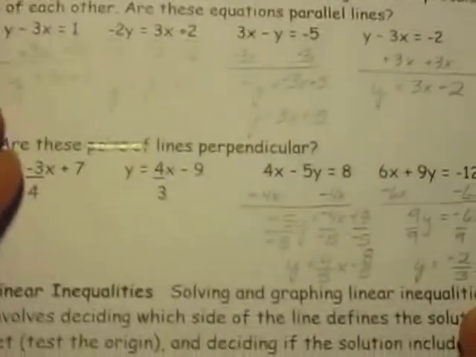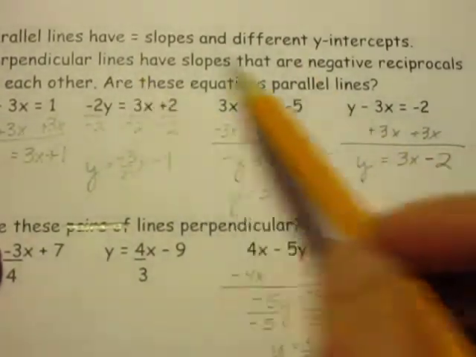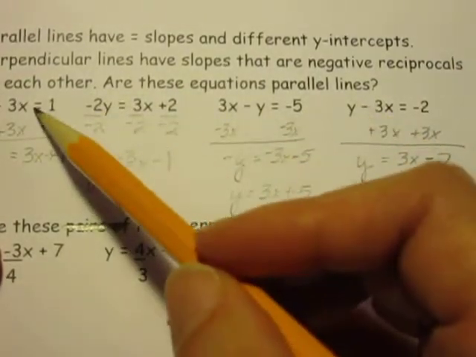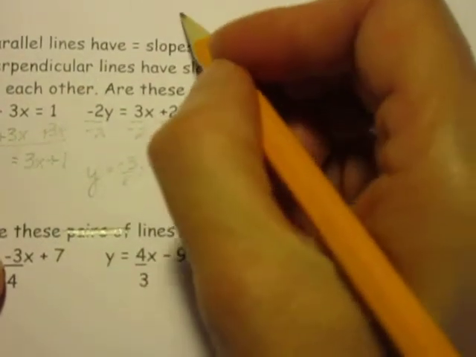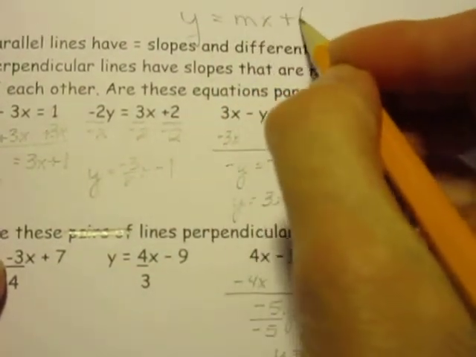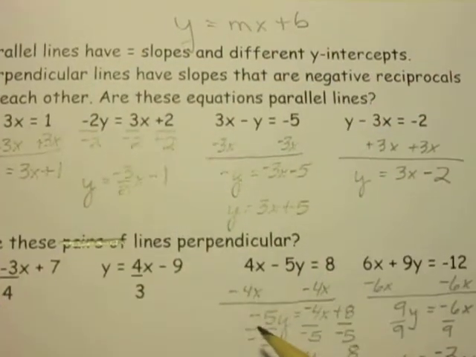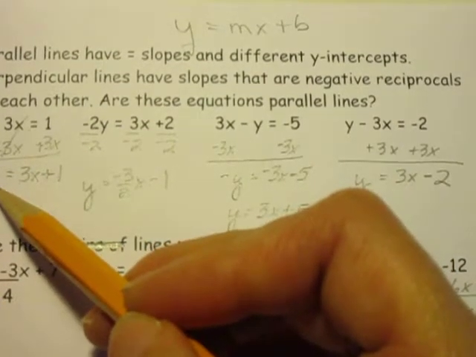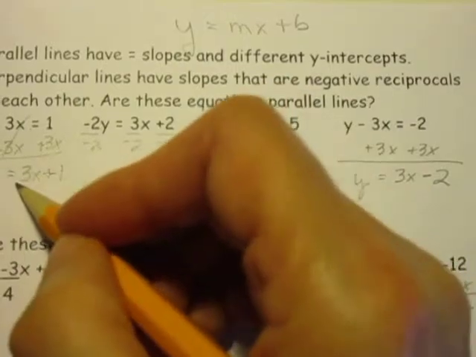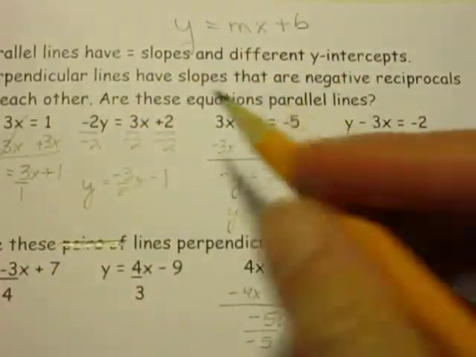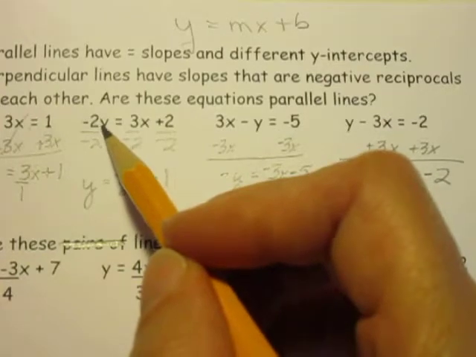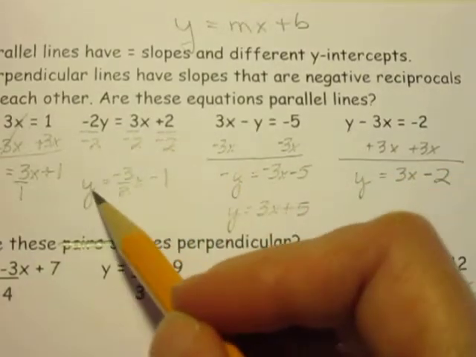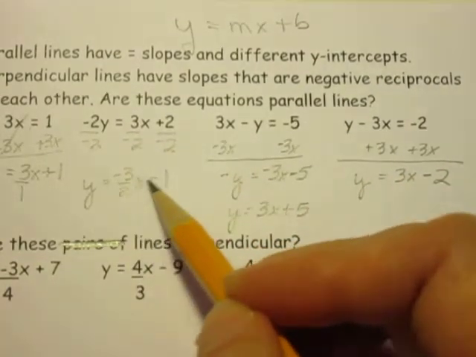Okay, so we're going to take a look at some work that I did here. Perpendicular lines have slopes that are negative reciprocals, and I'll get to that next. But we're going to look at each of these equations. Now, we've got some work that we had to do here. This was not in y equals mx plus b format, and we can't analyze things until we get it in that format. So I went ahead and added 3 to each side of this equation. That cleared that out. So now I had y isolated, and I have 3x plus 1. And if I want to, I can write that as 3 over 1, so I'm recognizing slope there. This original problem was that the y was not isolated. We could isolate that by dividing every term by -2. So we ended up simplifying this to get y is equal to -3/2 x minus 1.